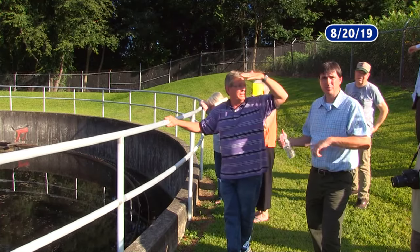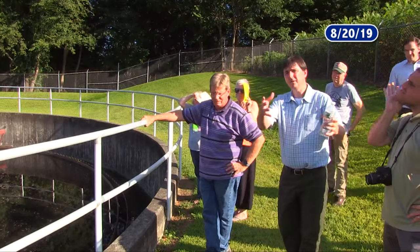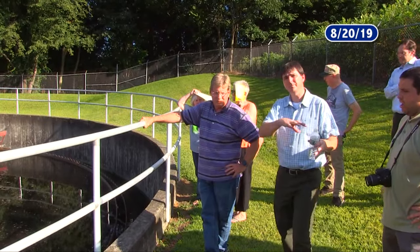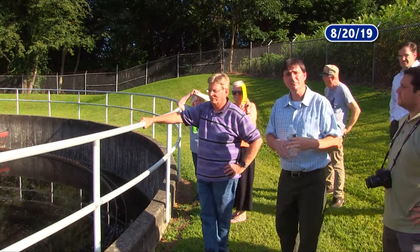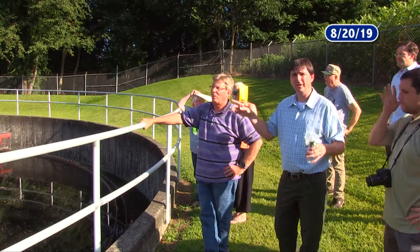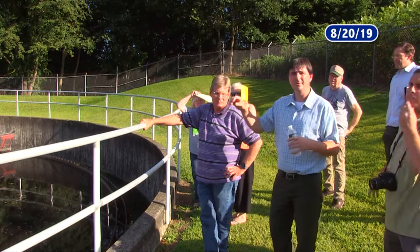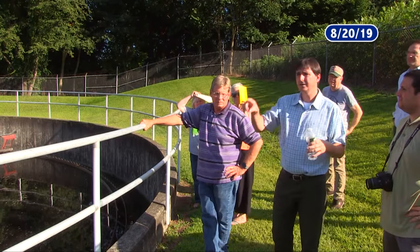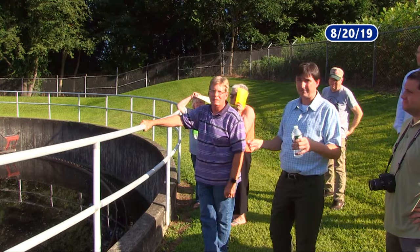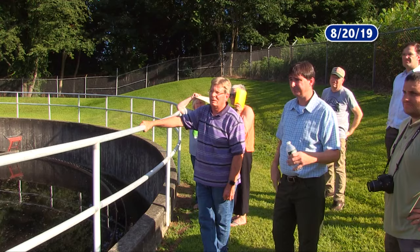And a great point to that, just people might think, you know, when everything comes into the plant, we have like a holding tank to just kind of minimize how much flow is coming through the system. It's a constant flow. So whatever comes down the hill goes out the river at the same rate. There's no way to kind of slow that down and process some of it and then push it out at a different time. Whatever's coming through the system gets pushed into there and pushed into here and pushed out to the river. So you've got to treat it fast on a really heavy flow and you don't have time a lot of times to get all that done.